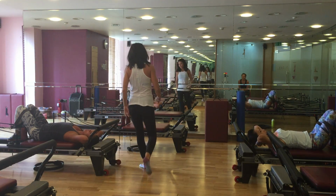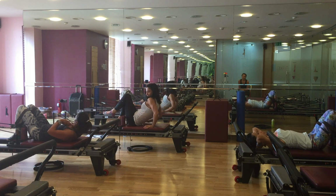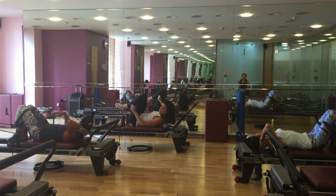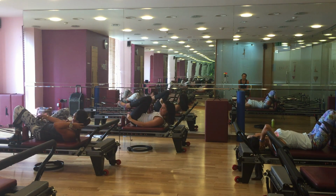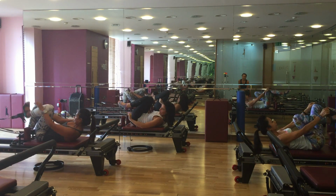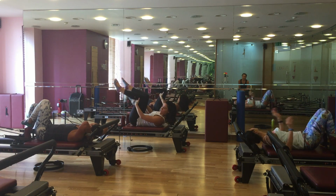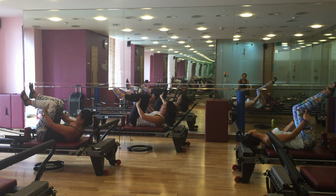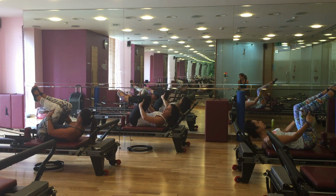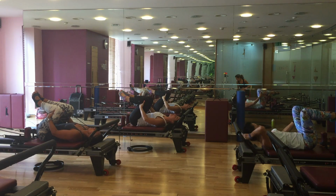And now, we'll just come into a supine child's pose variation. So come out of your straps first. And then if you can, place them on the post. If that's too difficult, you can just drop them to the sides. And then place one hand behind each knee. And then keeping your toes together, your knees apart, you can place your head onto the foot plate behind you.